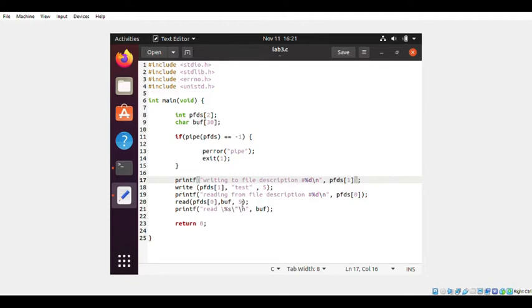So if we use here the writing and reading method, let me show you what is the output from this coding.